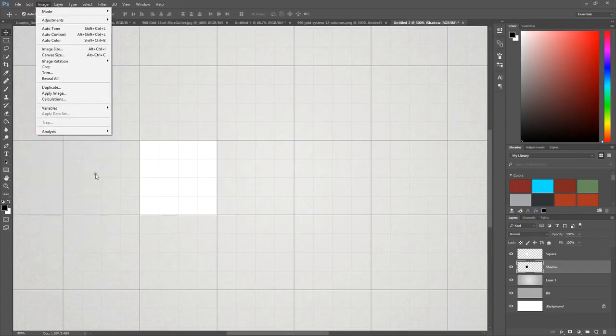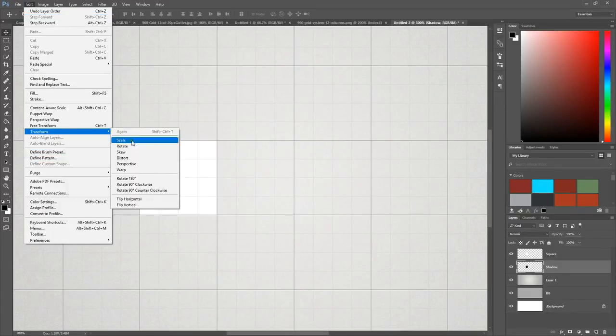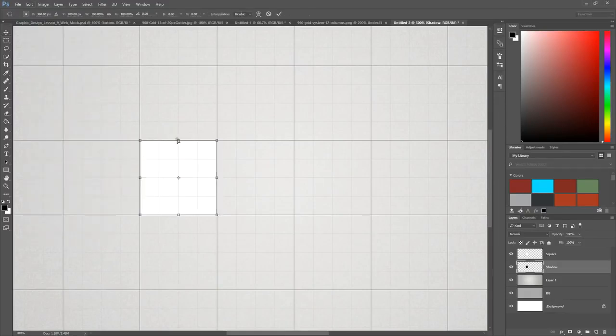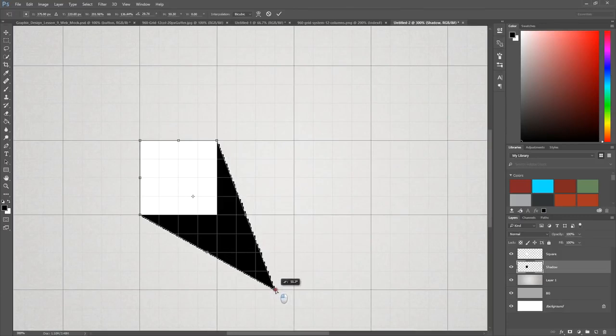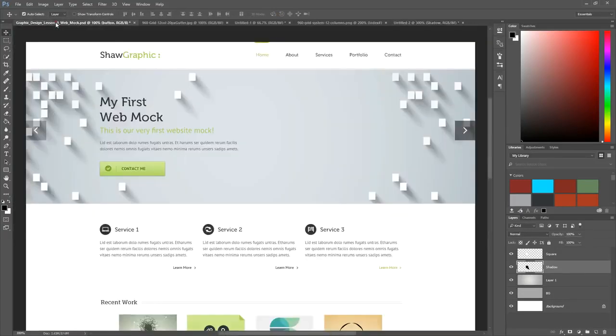So Edit, I'm going to go down to Transform, and I'm just going to actually distort it. So I'm going to click my Distort. And what I can do now, it brings up all my little handles here. I can simply just drag out then. Again, you can hold shift if you want to constrain proportions. I don't really want to for now. I can just drag out and make it nice and big so people can see, distorting that shape. Okay, and I'm happy with that. I can simply click commit or return or whatever I want. So commit transform, and there I have that sort of shadow effect straight away.